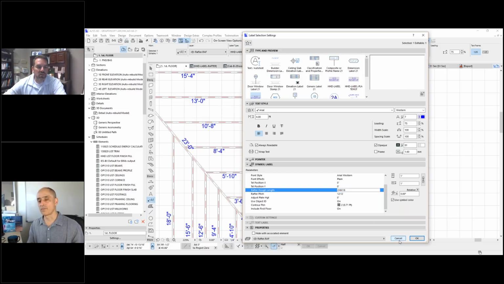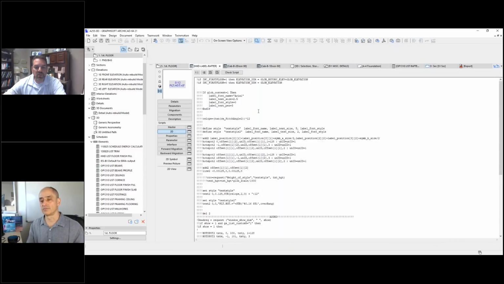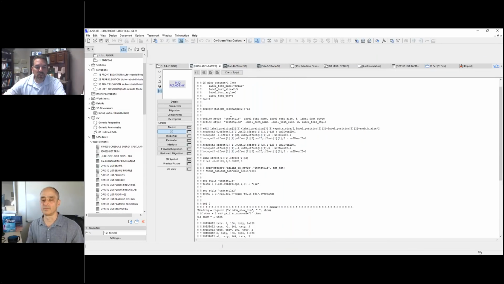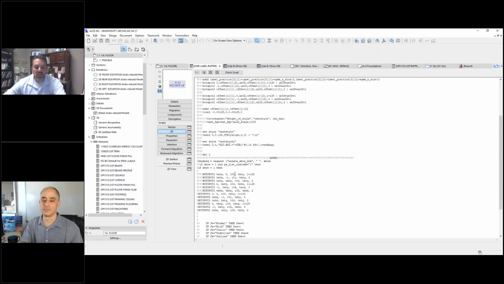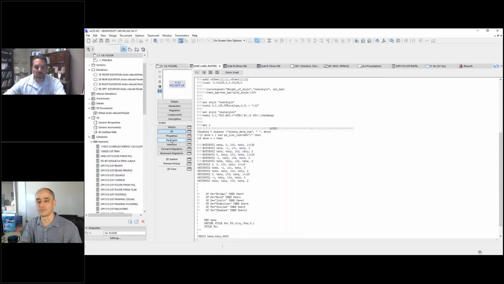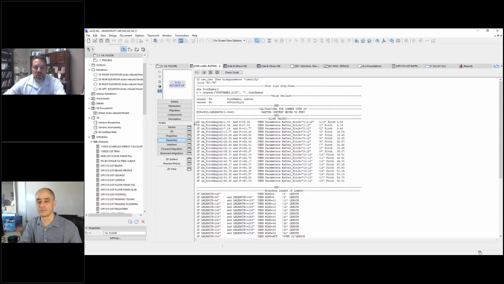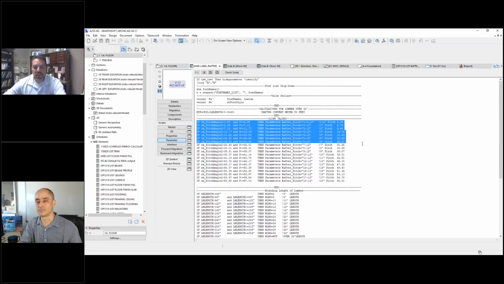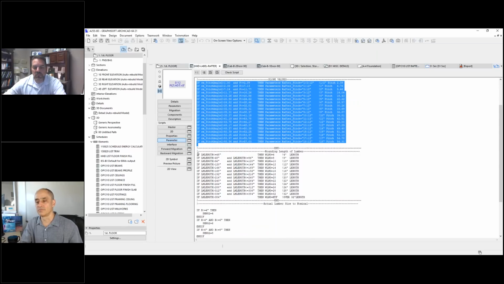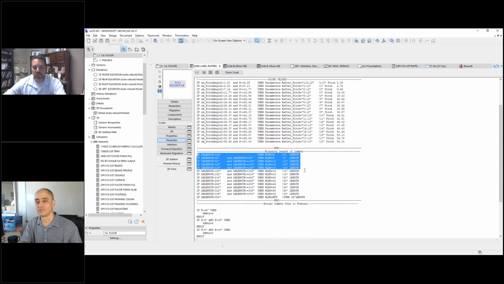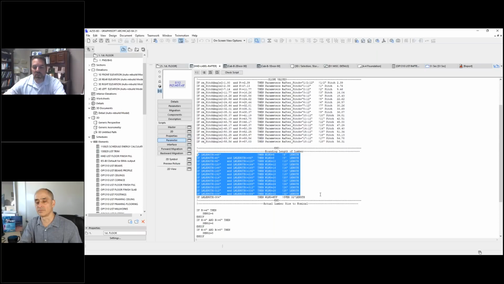So with the Rafter label here, this is where the script is, and I've taken all the 2D information out. Under the parameters, this is where I'm running the if statements for the pitch, and then I'm doing the length, and I'm doing the arguments to pull back the length.